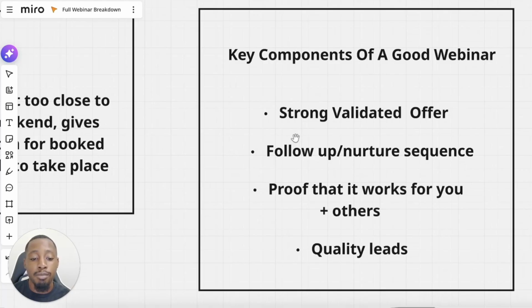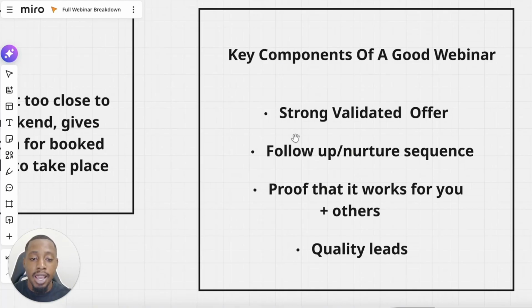And then you also want to have proof that it works for you and other people. A lot of what makes a webinar run is basically just proof of people in different situations, because the people that are going to be on your webinar are already thinking like, okay, this worked for the offer owner, of course, by luck or whatever, but can you show me someone in my situation that it worked for, so then I can start believing that this can potentially work for me too. So you want to have as much proof as possible that it works for you. Different types of proof as well. People working 9 to 5s, people who were down to their last. Just a bunch of different proofs to get people to actually believe that this can work for them.